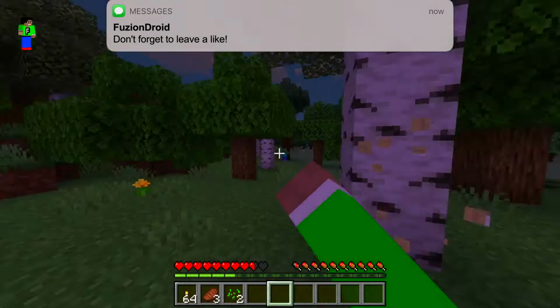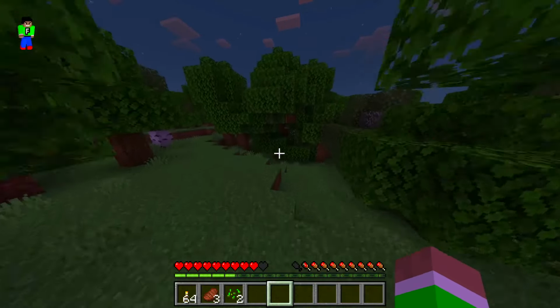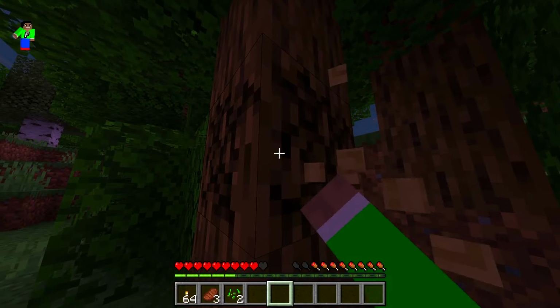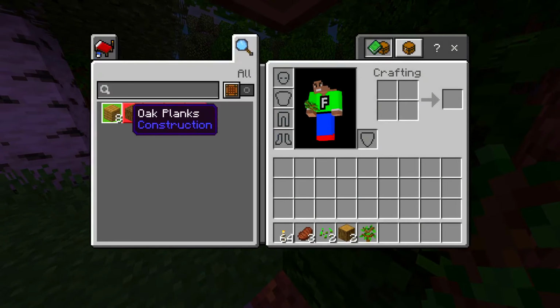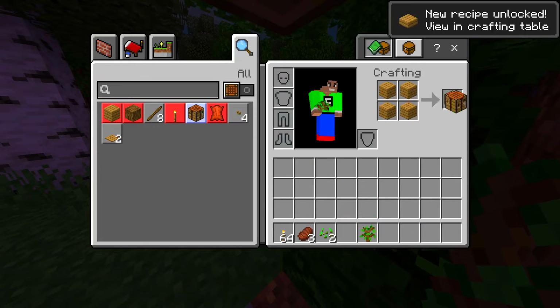Let's quickly go ahead and get some wood, because we need to make a crafting table, and, oh my goodness, get away from me, skeleton, I'm trying to get some gear and stuff. Alright, here we go. Hopefully nothing shoots me this time. Perfect. Alright, get some wood. There we go. Alright, so let's do that, and then we'll make a crafting table.